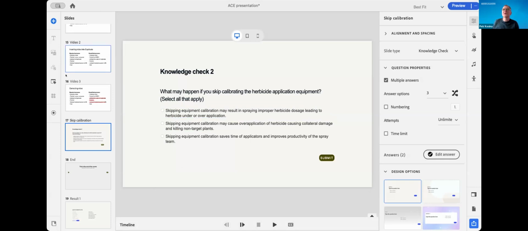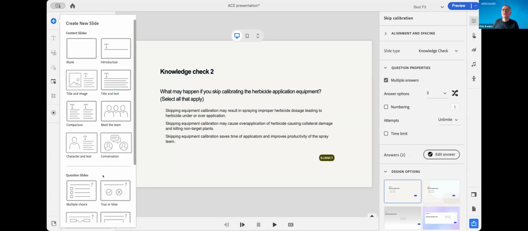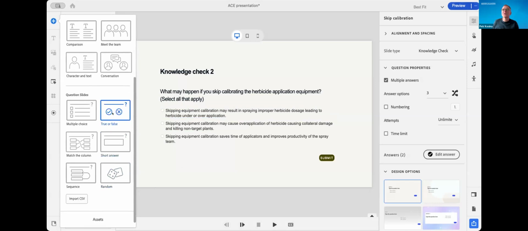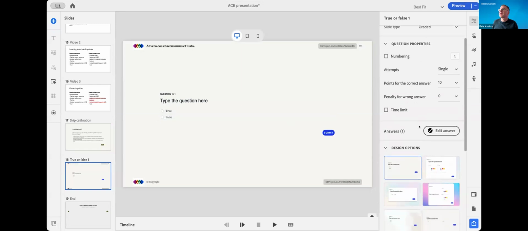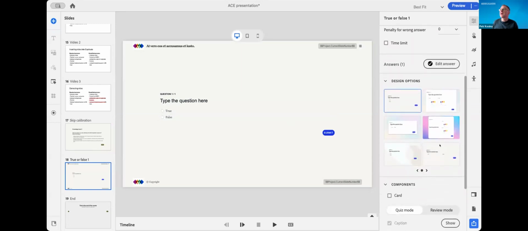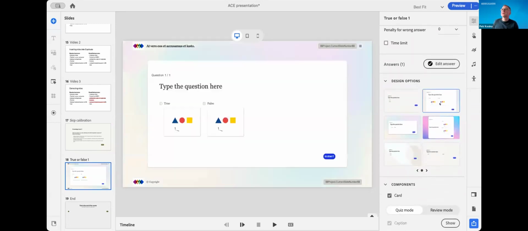In some, like in true and false, you can actually add images. So if I go into the design options here on the right, as you can see, learner could be deciding which image represents, let's say, a pest species or a correct and wrong answer. So that's an option too.